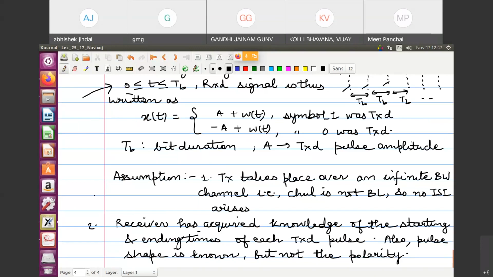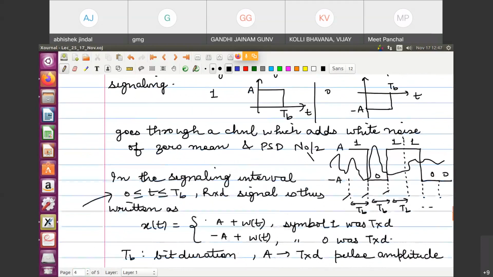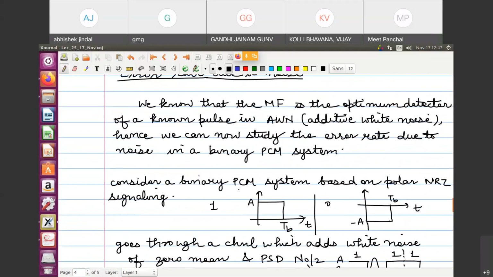ओके, सो ये वाला फैक्टर है. आपको पल्स शेप तो पता है बट पोलैरिटी नहीं पता है. ये बहुत आसान है क्योंकि आप जो यूज कर रहे हैं, लेट अस से यू आर यूजिंग पोलर एनआरजेड एंड दिस इज अ बाइनरी पीसीएम सिस्टम, दिस योर रिसीवर मस्ट आल्सो बी नोइंग. सी अब आपको पता है कि if you are talking over mobile, okay, so mobiles have some sort of a settlement in between सेंडर और रिसीवर के बीच में, कि क्या पॉसिबल सेंड हो सकता है और क्या पॉसिबल रिसीव हो सकता है. उसके ऊपर इंफॉर्मेशन ही सिर्फ रैंडम हो सकती है, मैकेनिज्म रैंडम नहीं हो सकता.